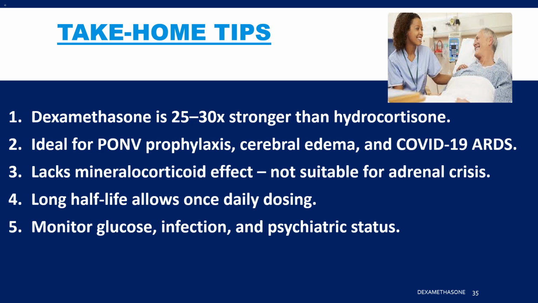2. Ideal uses. Dexamethasone is particularly useful for preventing postoperative nausea and vomiting (PONV), treating cerebral edema, and managing COVID-19 ARDS, due to its potent anti-inflammatory and antiemetic effects. 3. Lack of mineralocorticoid effect. Dexamethasone lacks significant mineralocorticoid activity, which makes it unsuitable for treating adrenal crisis, where mineralocorticoids like fludrocortisone are typically needed.